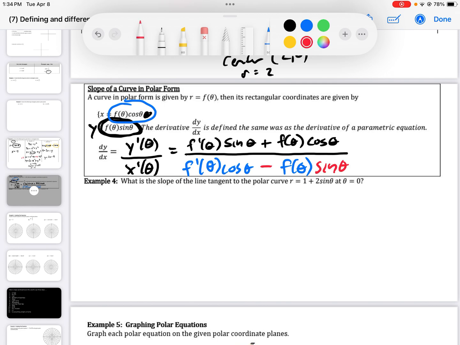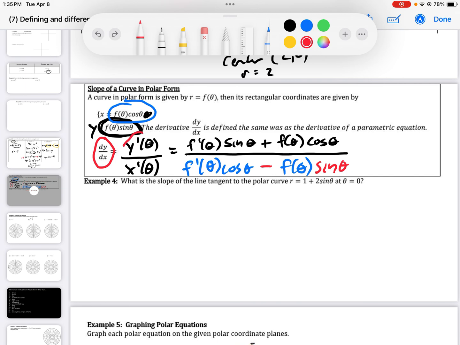So it's negative sine theta. So that's how I'll find, and that's the formula I remember for derivative in polar. If I want to find dy/dx, that's in rectangular form. If you're graphing these polars, which we're going to do in a second, the slope at a moment will be in terms of dy/dx. That's the slope at an instant.